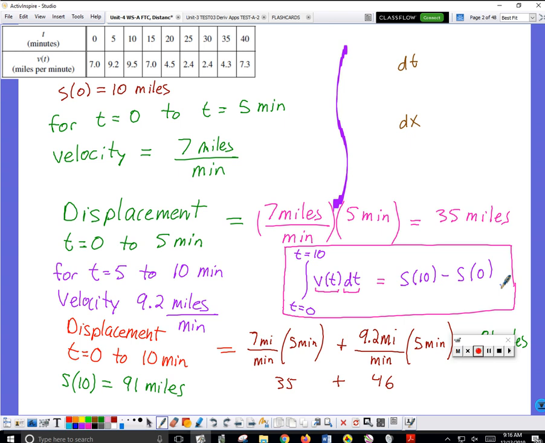Elena's like, that sounds important. Yeah, I will refer to it as the FTC because I get tired of saying fundamental theorem of calculus. Sounds ominous, like you should play ominous music when you say that.